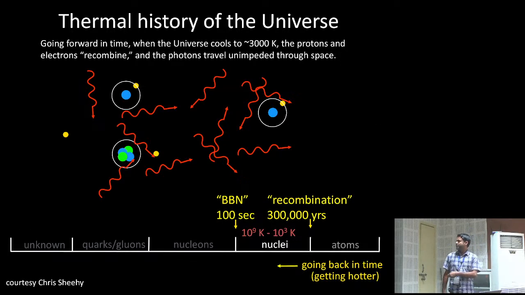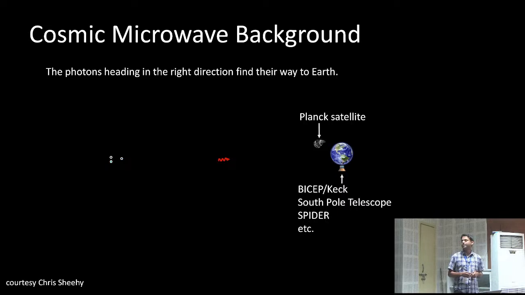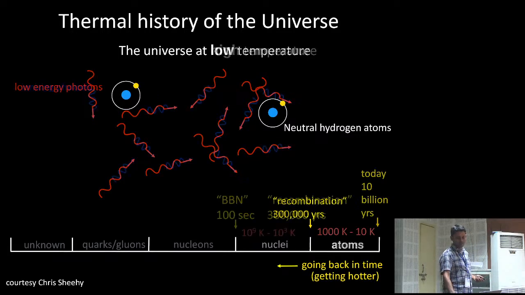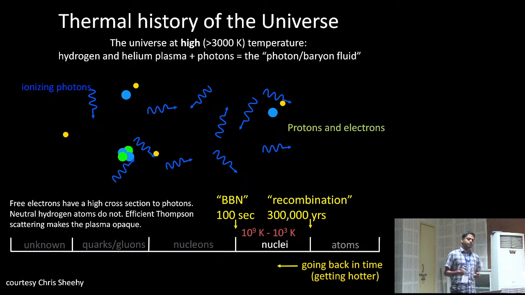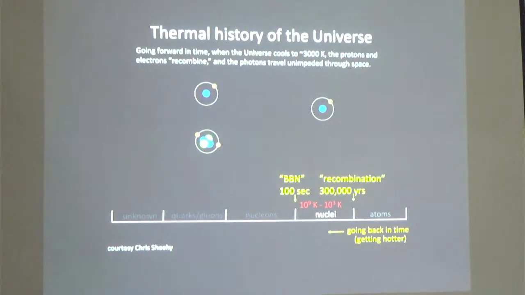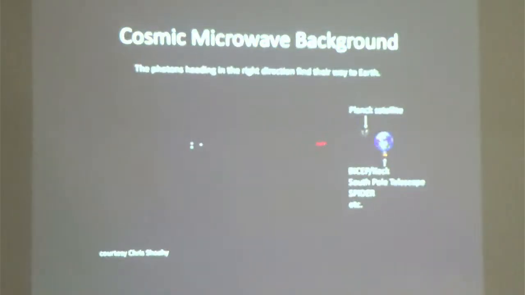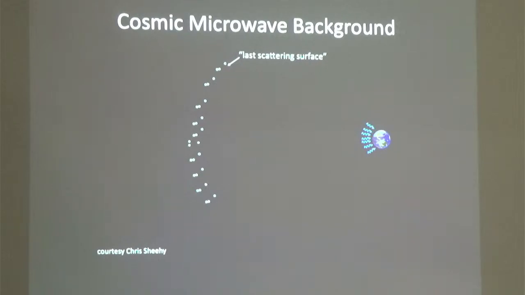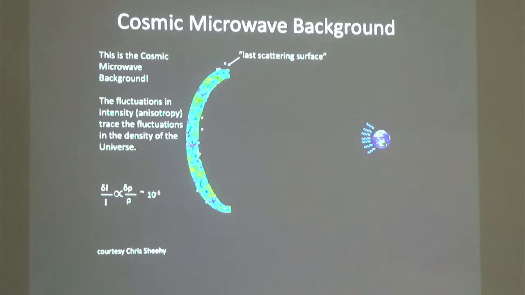At some point, when the universe cools down to around 3000 Kelvin, or a redshift of 1100, protons and electrons recombine and form hydrogen atoms. These photons don't have anything to scatter off. They don't see the free electrons, and they stream towards us. So all these photons from redshift 1100, assuming there is nothing in between, just stream towards Earth, and on Earth there are ground-based or space-based instruments capturing those photons. In my image I showed it from one place, but it can happen from multiple places, and we call this the last scattering surface.